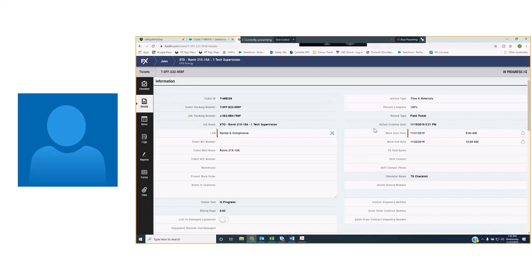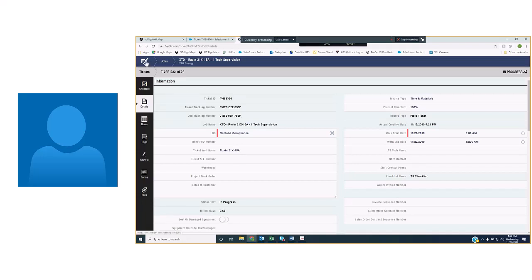But not quite. Because now we've still got to remember that everything that you just did, all that work we just did right there, doesn't exist anywhere else except on your computer right now because you haven't synced yet. And so all those changes that we just made to a ticket, now I need to send all that to Salesforce to where everybody else can see it.